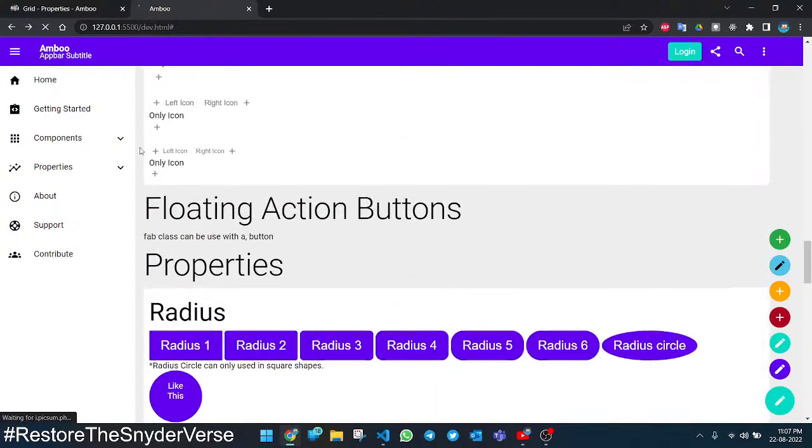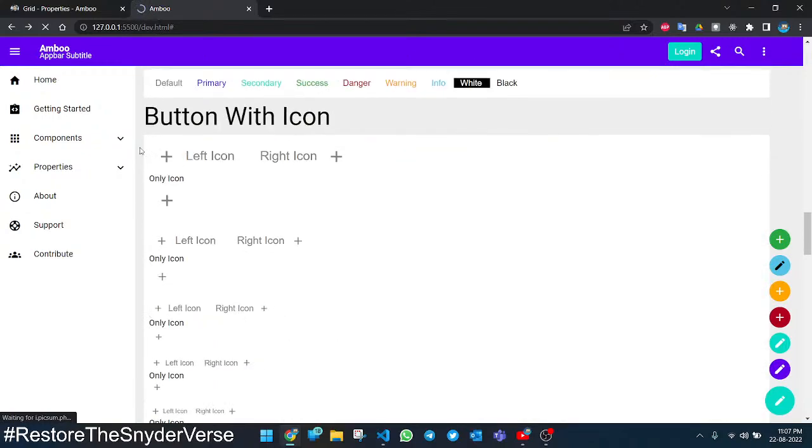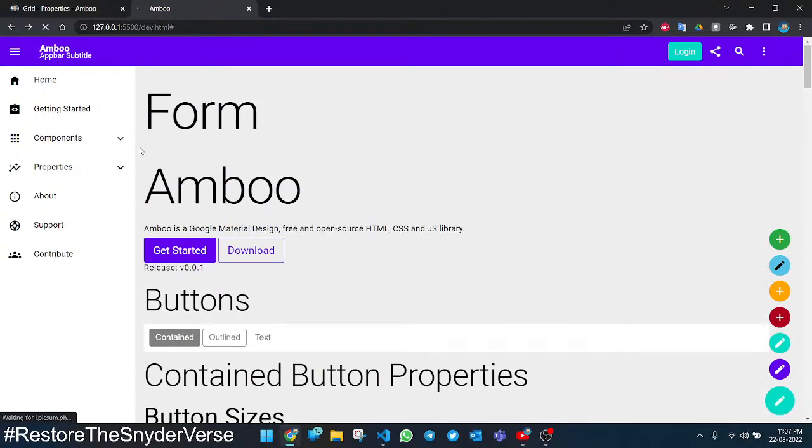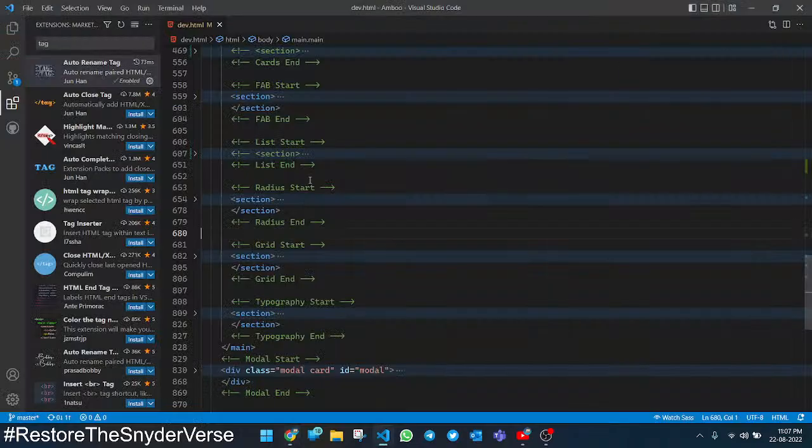Every time I reload this, it is taking some time. So I need to remove the image from the header itself.